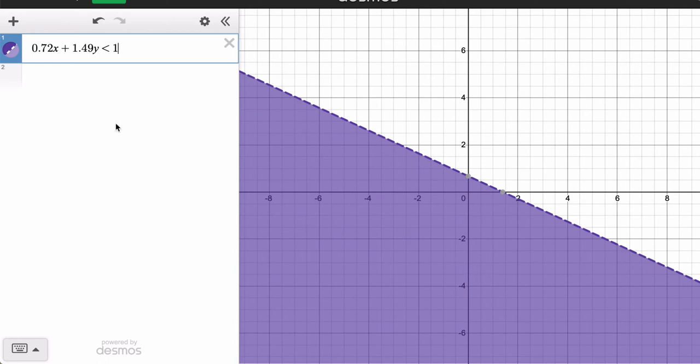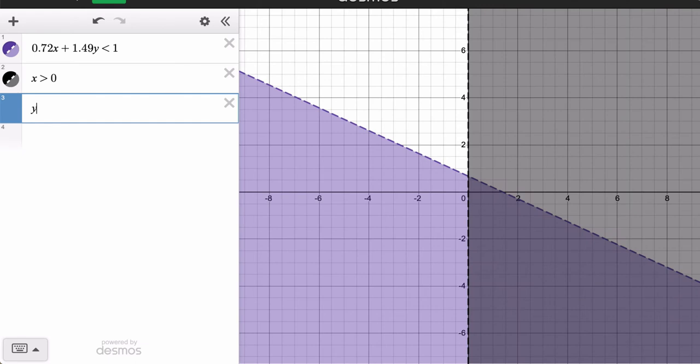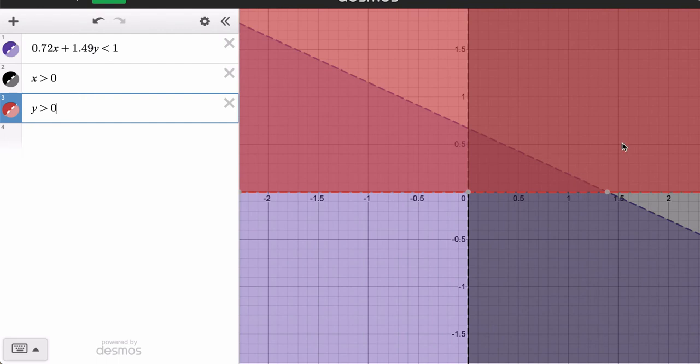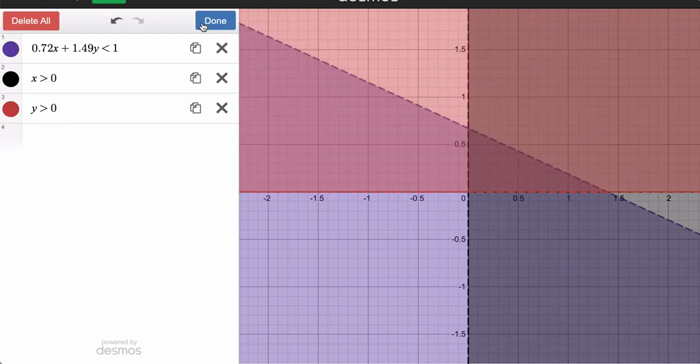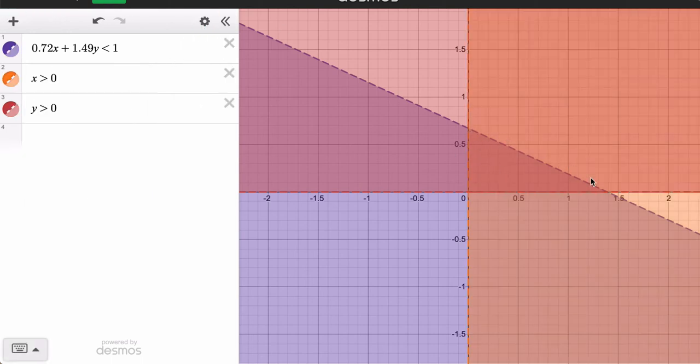And that total will be less than $1. You can plug in a half and a quarter and you'd see that. So that's the first part. These are all those points. But we also know that you can't have a negative amount of x, which is rice - pounds of rice has to be greater than zero. And you have to have more than zero pounds of beans. So now our region that is a common solution to all three inequalities is here.